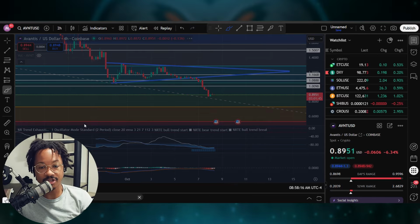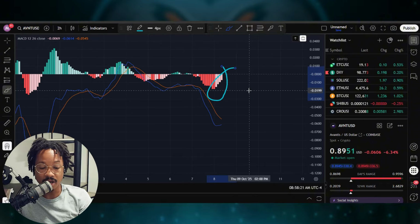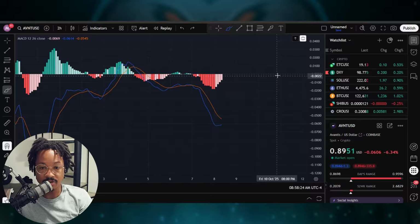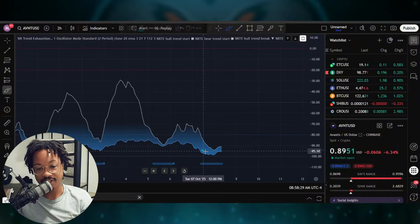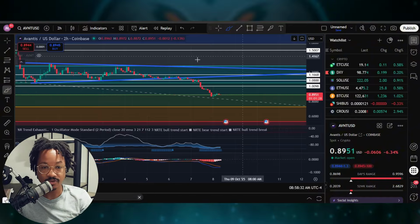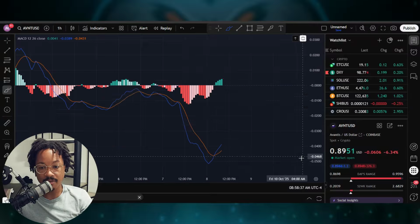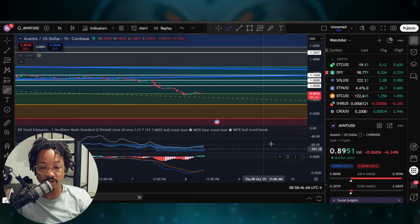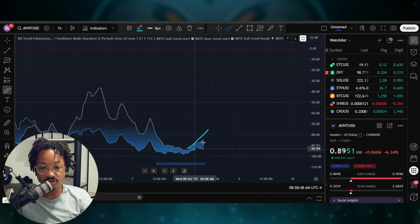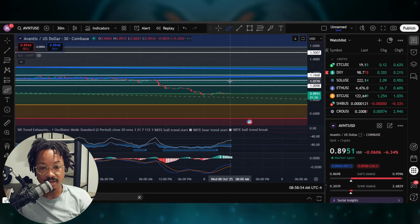And then when we come over here to the 2-hour chart, we kind of see the same thing where the buying pressure is coming back in here on the MACD. And then we can also see a little bit similar stuff here for the %R trend exhaustion, almost like it's squeezing here at the bottom, almost like it wants to try to pump from here. It just doesn't have the right momentum yet. Hourly chart, same thing, except we see even more buying pressure on the hourly chart all the way down here, almost like we can have a huge pump just off of that alone. And then the %R trend exhaustion still trying to come back up here for the hourly chart, and the 30-minute chart is probably looking similar.